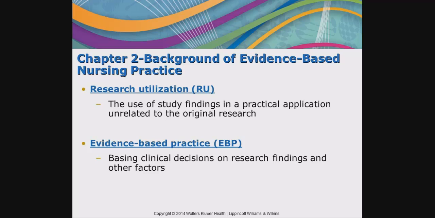But now we are using multiple research findings. We are using systematic reviews and making clinical decisions and evaluating that. It's based on, as I said, the hospital systems and how they work, or healthcare agency systems and cost and patient outcomes. And so you're looking at a lot of factors with evidence-based practice versus research utilization, which is a smaller piece of the pie.